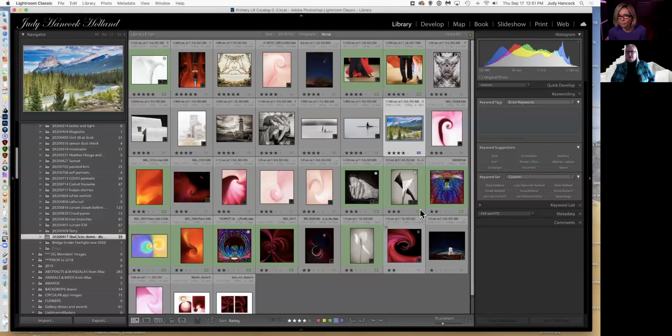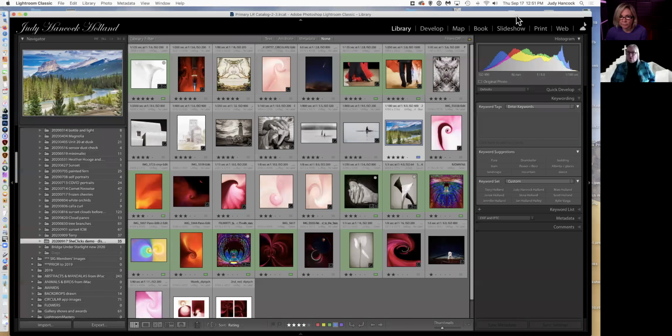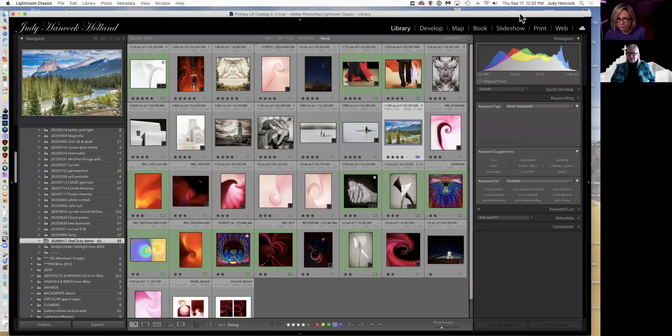Sue said, can you explain the use of previews, please? I think I know what you're driving at there. When you bring photos into Lightroom, it doesn't actually bring the whole raw file into Lightroom. What you're seeing is a smaller version that you can then work on.